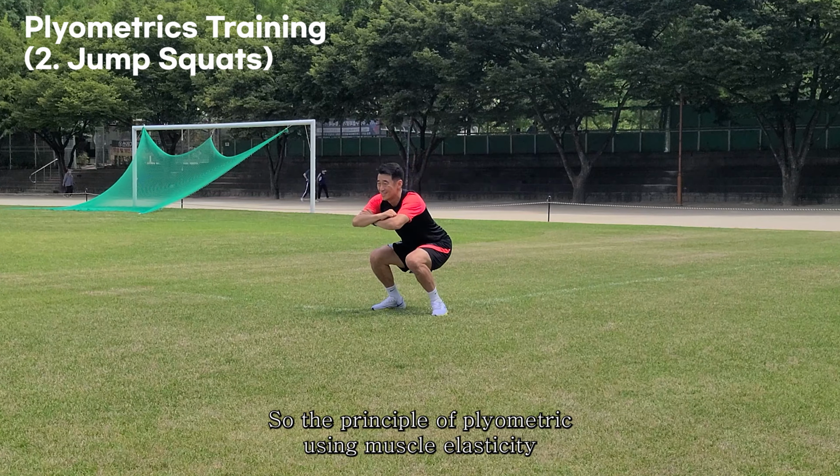However, I would like to emphasize once again that all plyometric training uses a defense mechanism of the proximal spine that prevents extension reflexes, or muscle from instantaneous stretching, so it is recommended to warm your body enough. Also, control of the knee when landing is key to preventing injury.